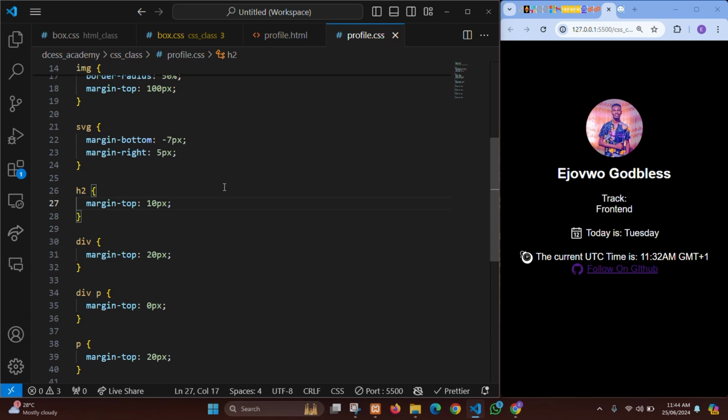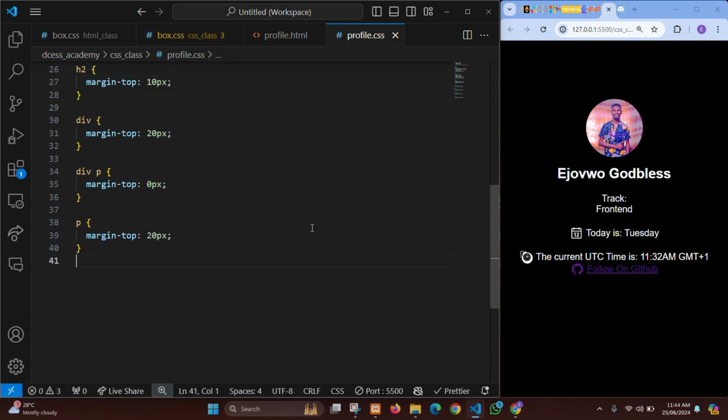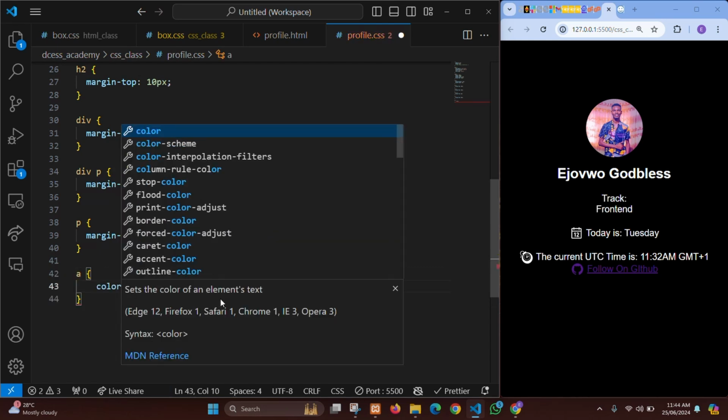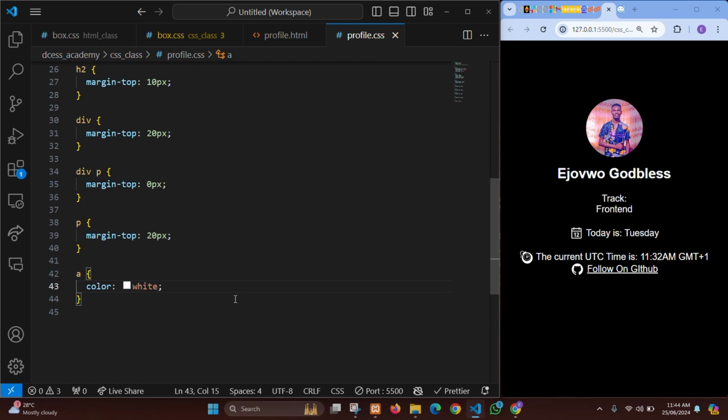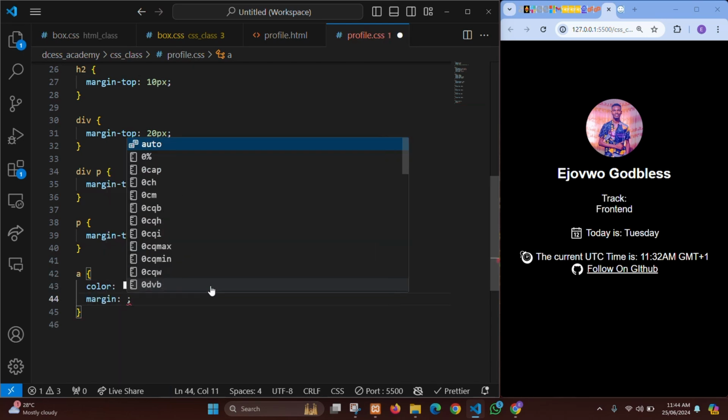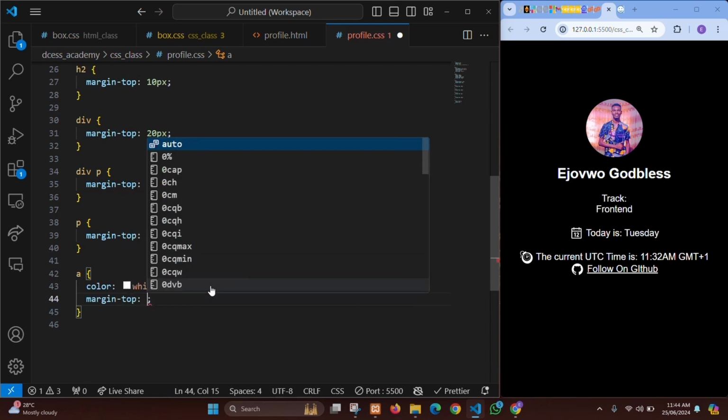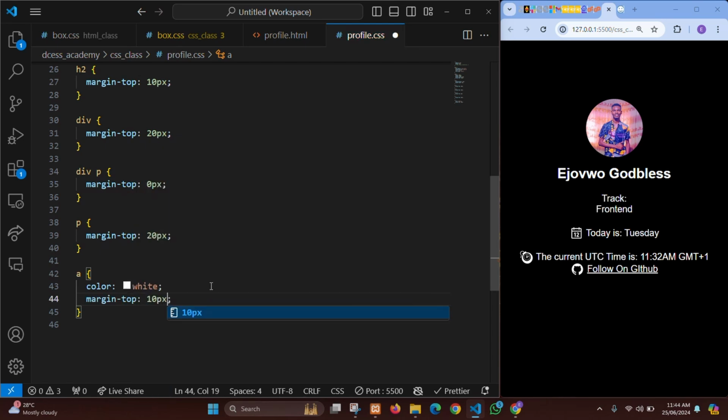Then now link behaves as a very stubborn stuff on our web page. So let's style the link separately. Now I will say for the link, I don't think I can remember those colors I use unless I inspect. So for the link, there is what we call, so I'll say anchor tag. I'll say the color. I want the color to be white. By the time I save it is now white. And then I want it to have a margin top of the same 10 pixel, but it won't work.